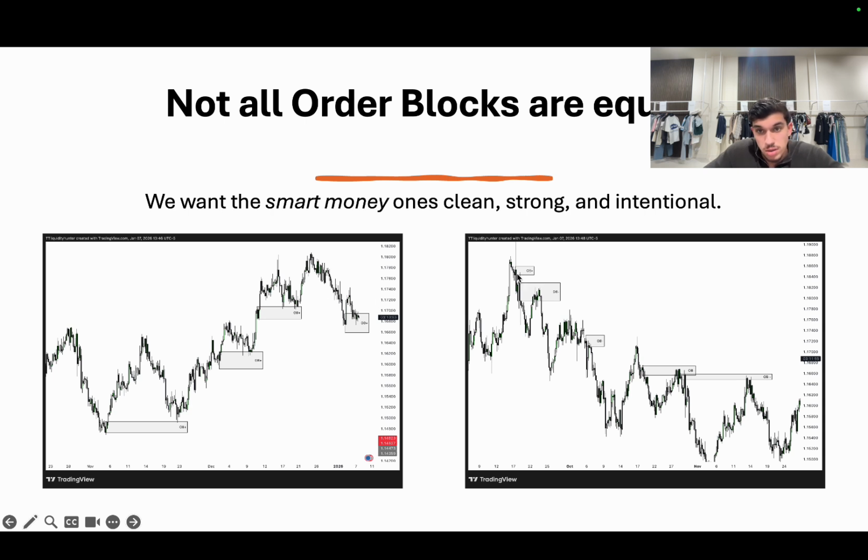We also have bearish order blocks. Price went down, came back in the order block and went lower. Price went down, came back in the order block, went lower. Price went down, down, down. Here is also another order block, price went down, came back, went lower, and the same for the other two order blocks.